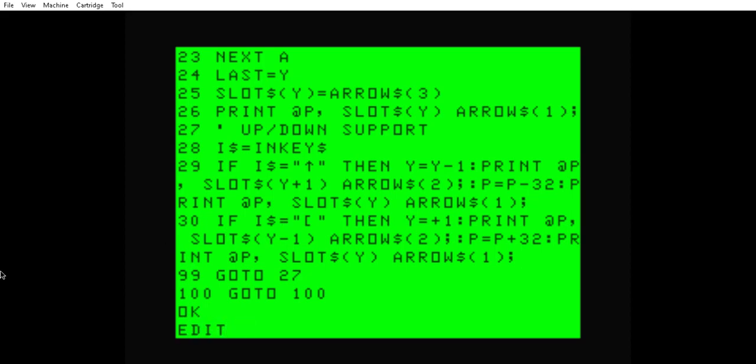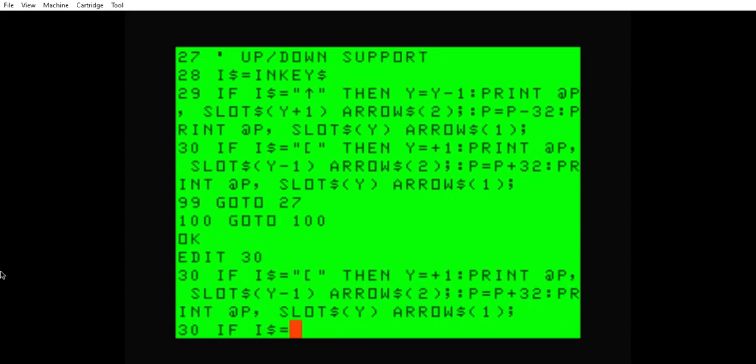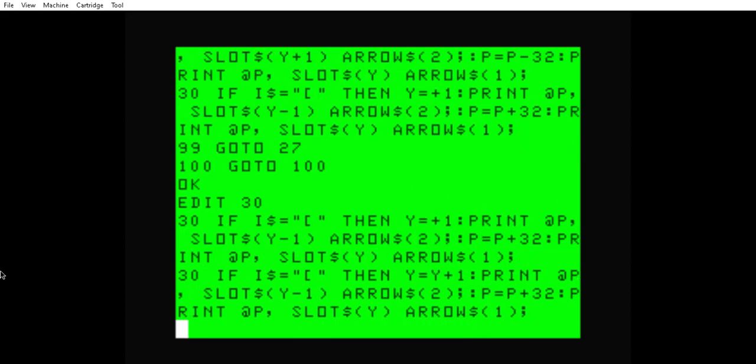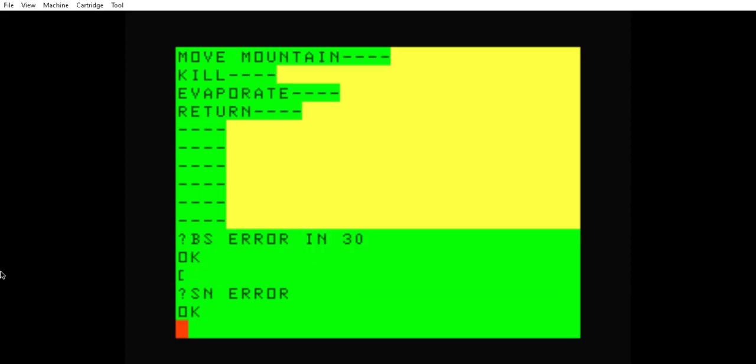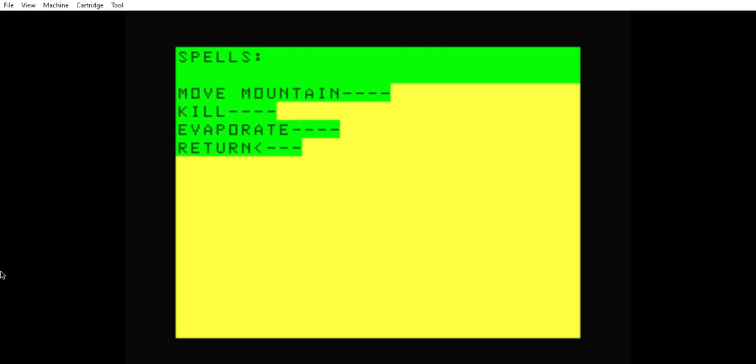Let's see, then why? Oh, I have a mistake right there. It says y equals plus 1. It should say y equals y plus 1. So I can go up, up, and back down. See that? Up, and back down. And I can literally go all the way down here, except when that happens. I can go all the way down so I could have more spells, but they're not available, and I don't want to go there. So I have to put stops in here to stop it from traveling so far.